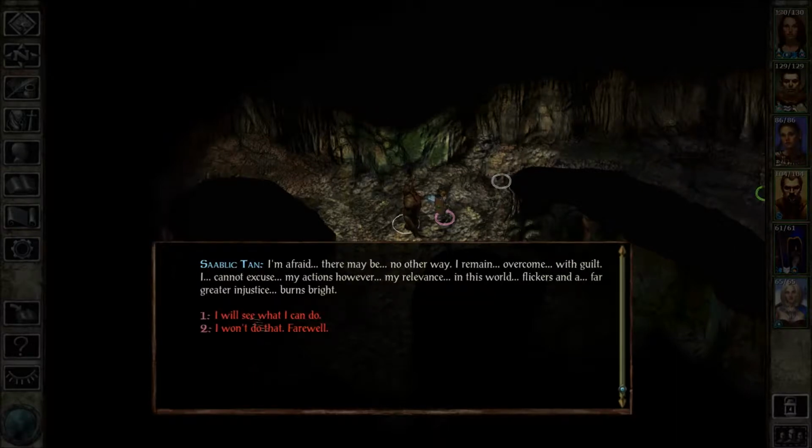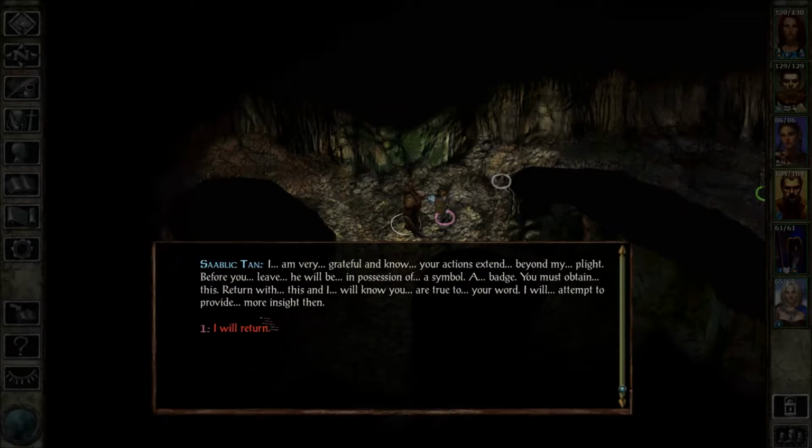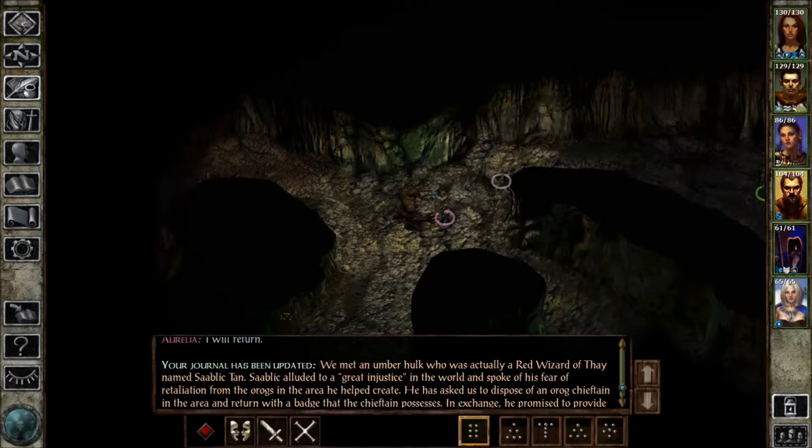I remain overcome with guilt. I cannot excuse my actions, however, my relevance in this world flickers and a far greater injustice burns bright. I'll see what I can do. I am very grateful, and know your actions extend beyond my plight. Before you leave, he will be in possession of a symbol, a badge. You must obtain this. Return with this, and I will know you are true to your word. I will attempt to provide more insight then.